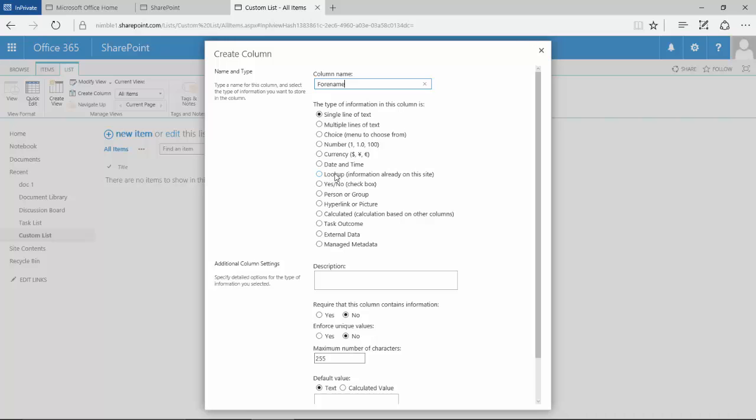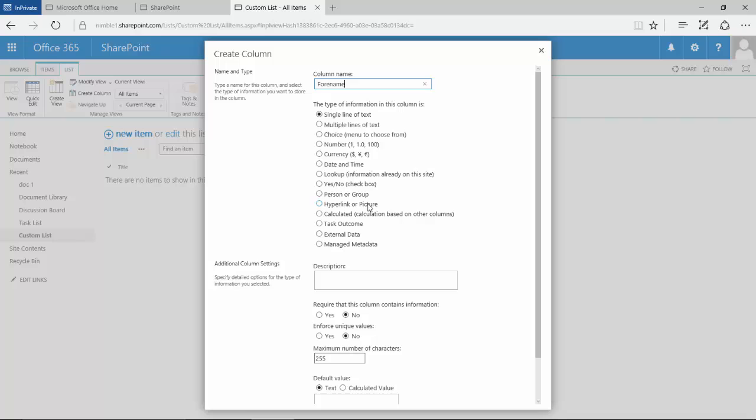I could use this lookup field and quickly pull that data into whichever table, whichever list slash table that I wanted to use. Here's your default checkbox, yes or no. Adding people, quite similar to the lookup field, but slightly different in terms of it adds people that are stored within SharePoint, so only people that are actually registered as users within SharePoint.